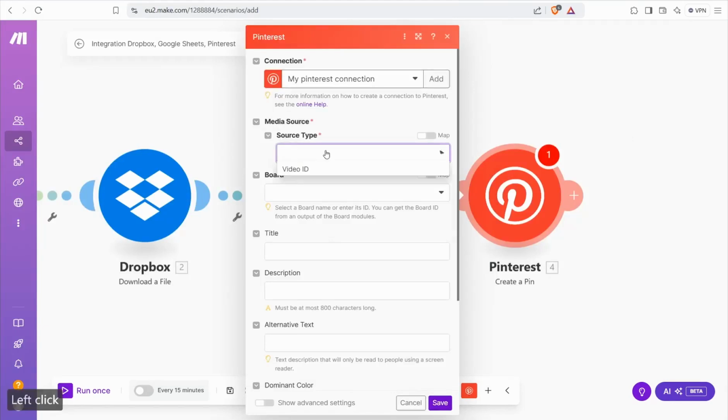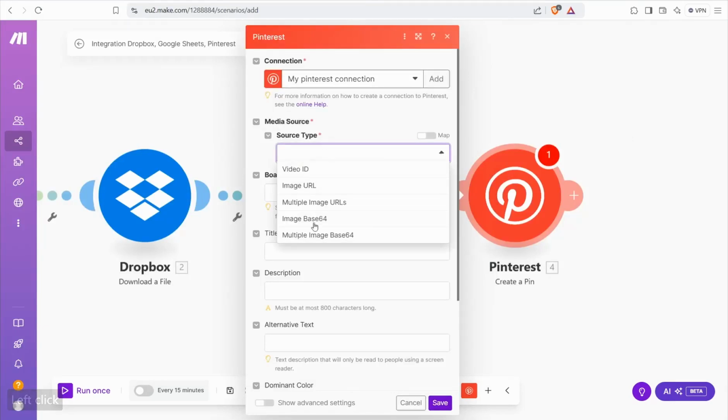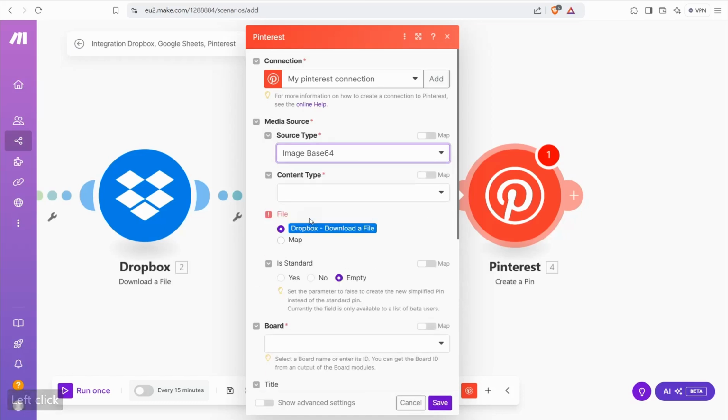For media source, just select image, and if your pins are videos, you can select video, or if you publish your Pinterest pins from a URL, you can select this option. But in today's tutorial we select images because our content type is PNG.